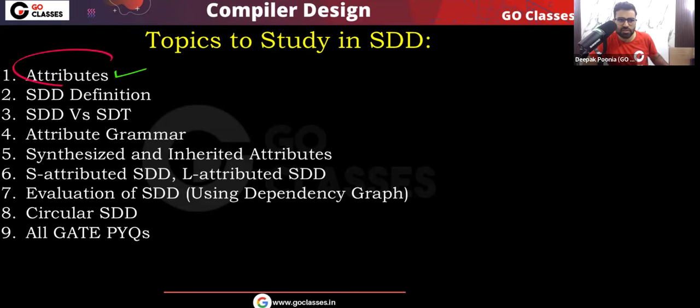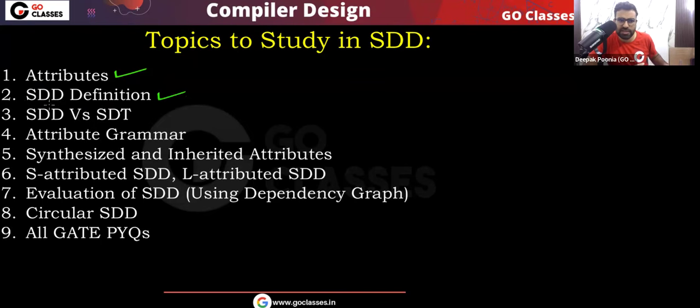I told you that the attributes you choose will depend on what type of semantic information you want to compute. Then we have seen the SDD definition, syntax directed definition.